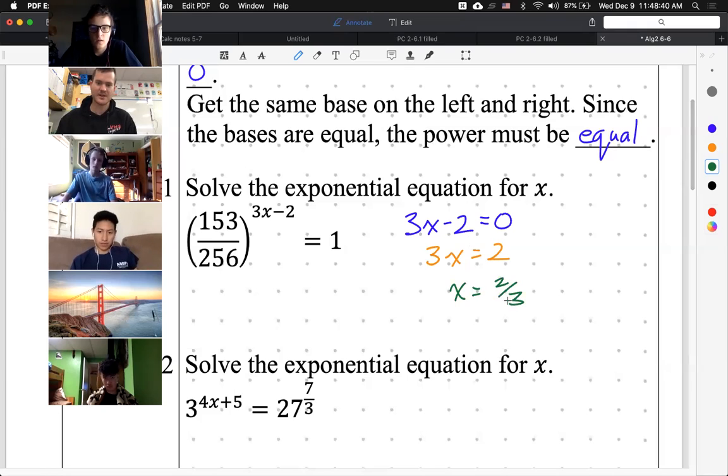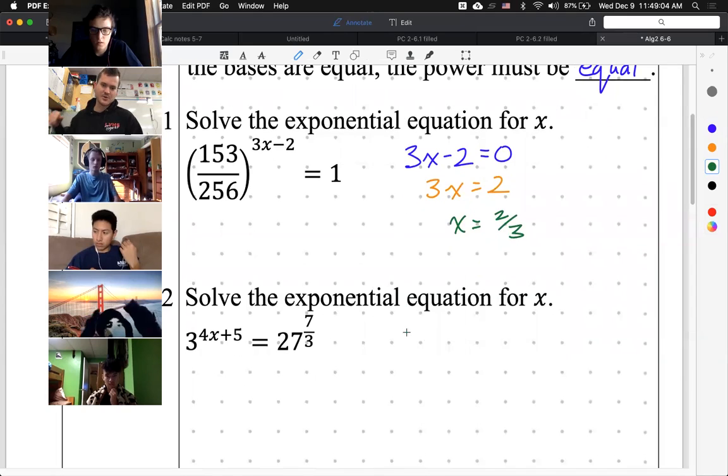2/3. And if you are at the level where this is so easy, you can do this in your sleep, you can just see this and jump to the answer, and I'm okay with that. If people get lost though, we will slow down. When I see that blue 3x minus 2, I immediately think, oh, 2/3, and I'm done. You can even start skipping these steps now too, because we're just so good at solving linear equations. And there's the answer, x is 2/3. We're on to the next problem.